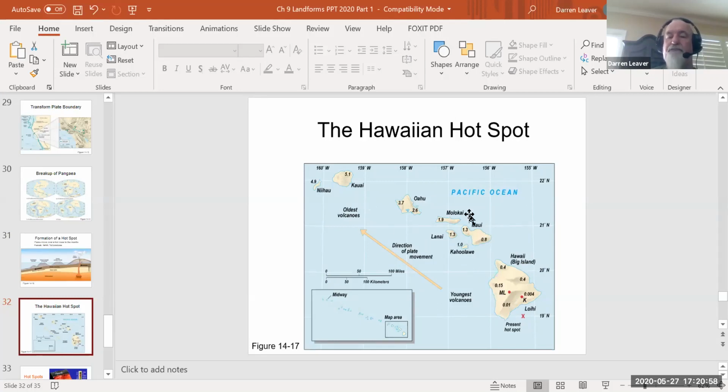2 million years ago, Molokai was formed. 1 million years ago, Maui was formed. 5 million years ago, Kauai was formed. When Kauai was formed 5 million years ago, Kauai wasn't located there. Kauai was located here. So we got a volcano forming, the crust keeps moving, that volcano moves over here. A new volcano forms, and it moves. A new volcano forms, and it moves. So we can backtrack 5 million years ago, 3 million, 1 million, today.